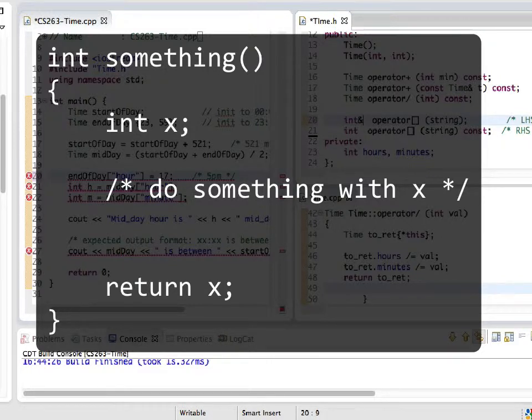Because we know that x will disappear, because x is allocated on your stack. When the function is about to return, everything on the stack that has been allocated for this function will disappear. So it's not safe to return this x, so then we have to return a copy of x. That's what happens when you use copy by value.